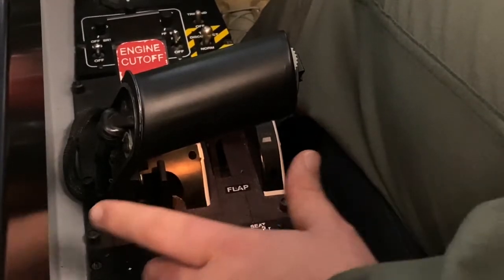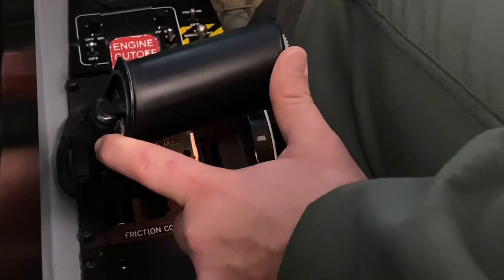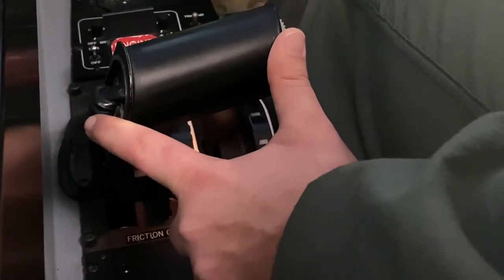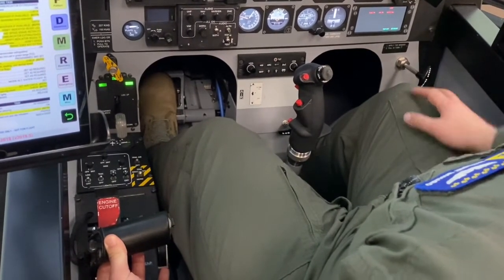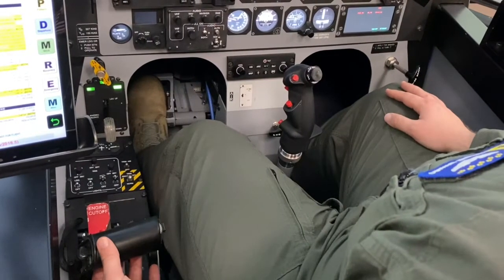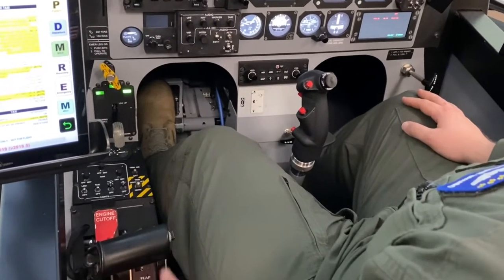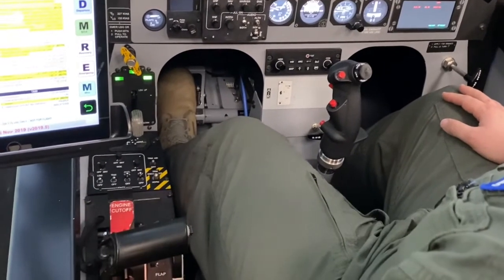So I've adjusted my friction control. I'm going to take my fingers like this and slowly advance the PCL until I reach the start ready position, and I look for the start ready light on our CWS panel at the very bottom right. If you advance the PCL too far out of the start ready position, bring the PCL back to the stop to cut off and then restart this process.